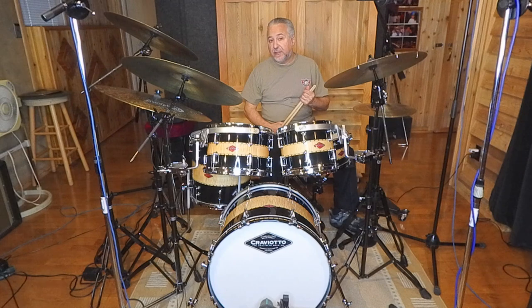Just a quick word about my microphone setup here. It's very spare and minimum. Two overheads, they're Sennheiser MKH 800s in cardioid pattern. And on the bass drum out in front, I have an AKG D112. There's no hole in the bass drum, as you see here. It's right outside the bass drum. So we'll get quite a bit of boom like that.